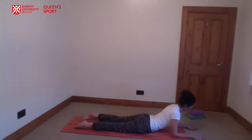Breathing out, release the shoulders. So press the forearms into the mat, down and back. So you get some lift in the front of the chest and the shoulder blades move together. One upper back bend, creating space across the front of the collarbones.